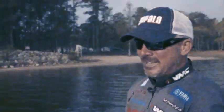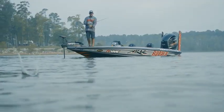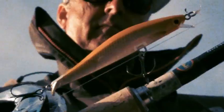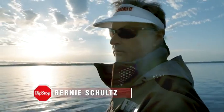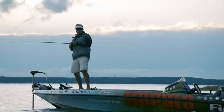There's not a more effective way 12 months out of the year to put a fish in the boat than with a minnow style lure. This bait kind of has a built-in action. You don't have to be real proficient with jerk baits. There's one.